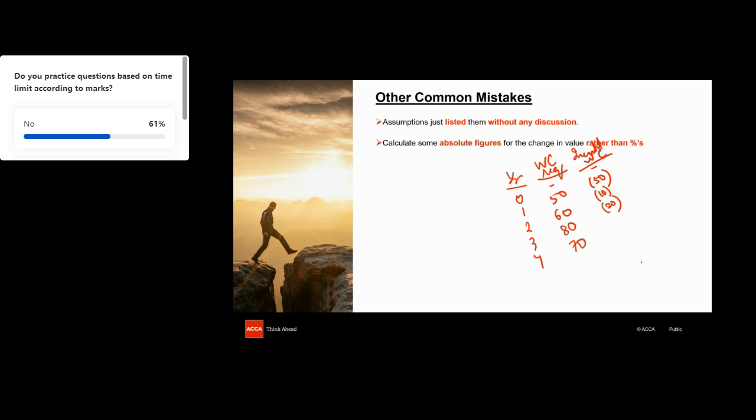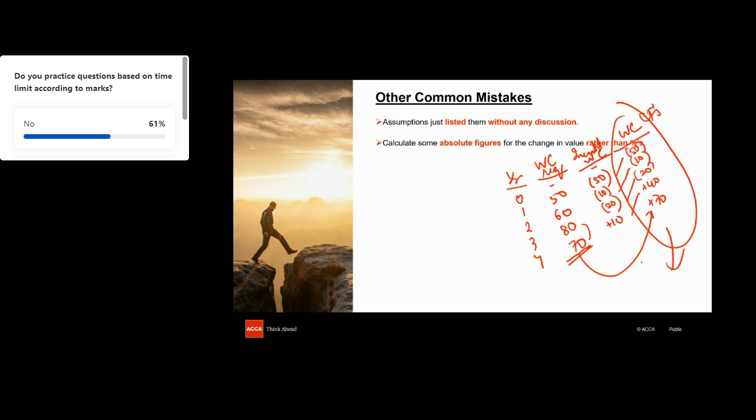And in the final year, the working capital requirement is reduced, so I'm going to get back the difference, I'm going to get back my 10. Now, the working capital cash flows are always supposed to be placed one year in advance. 50 is required at the beginning of year 1, which is time 0. The next is required at the beginning of year 2, which is time 1, and here at the beginning of year 3. And finally, the most important thing that candidates always miss out: in the final year, the entire working capital shall be recovered, plus 70. This is the cash flow that is supposed to be included in the working capital calculations.